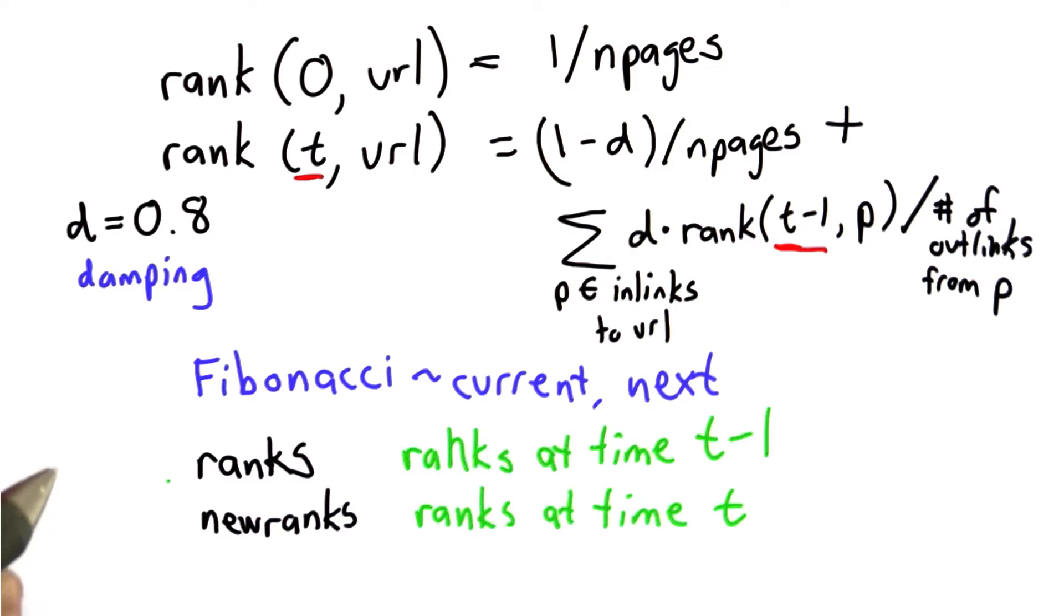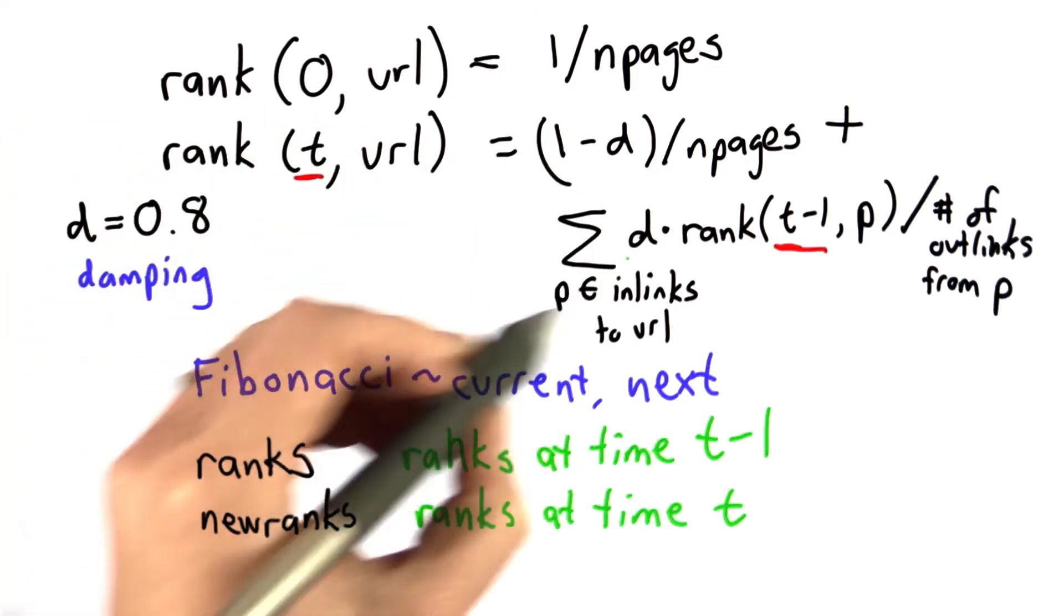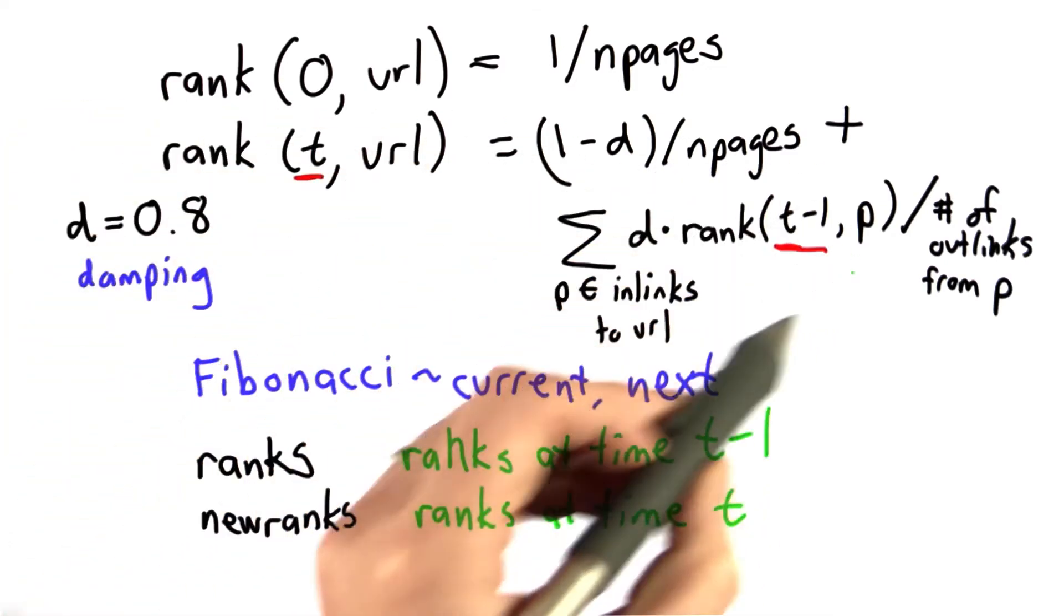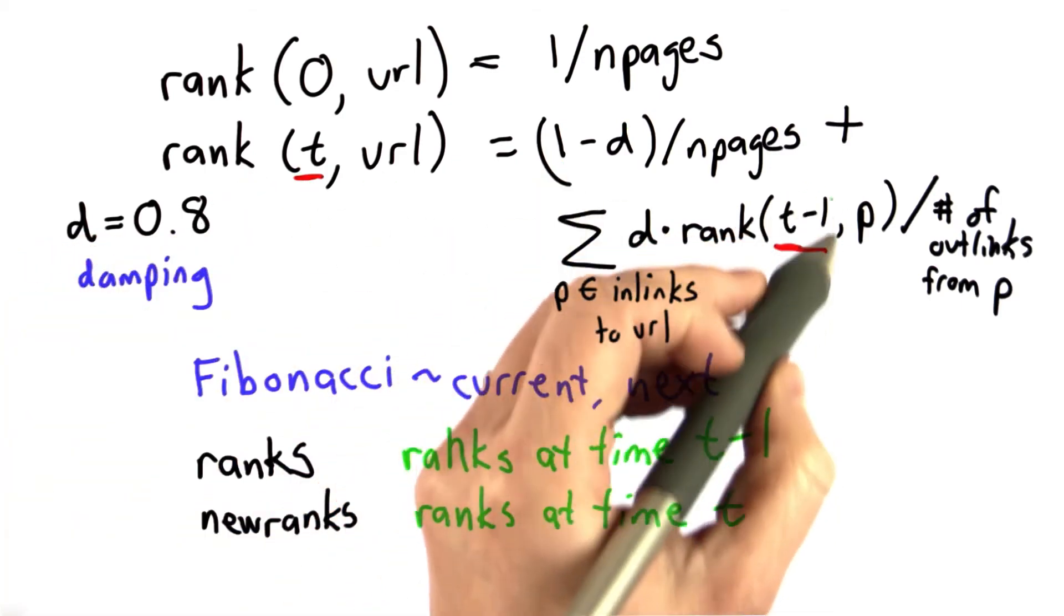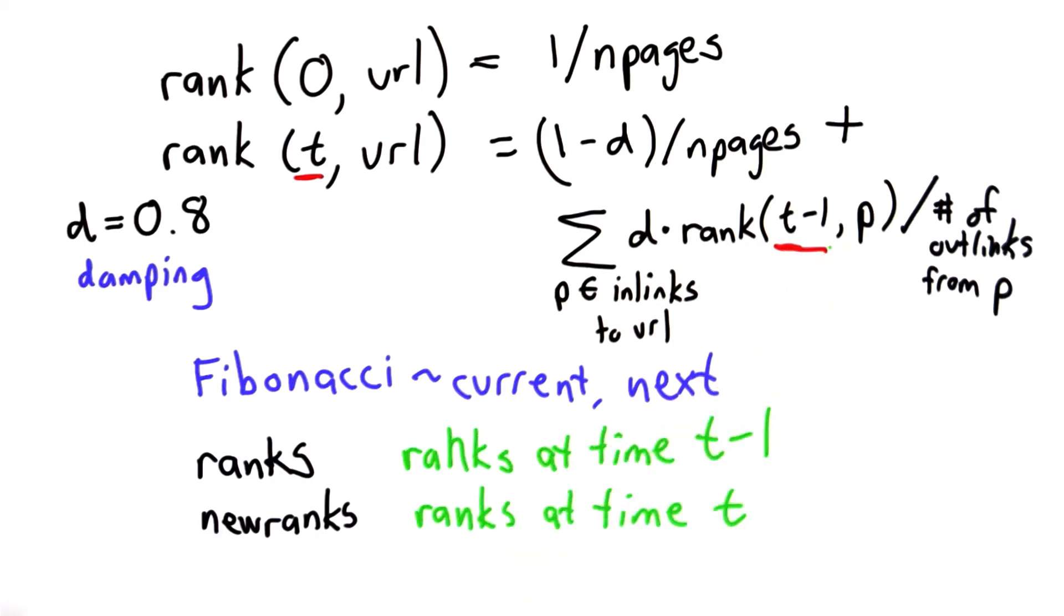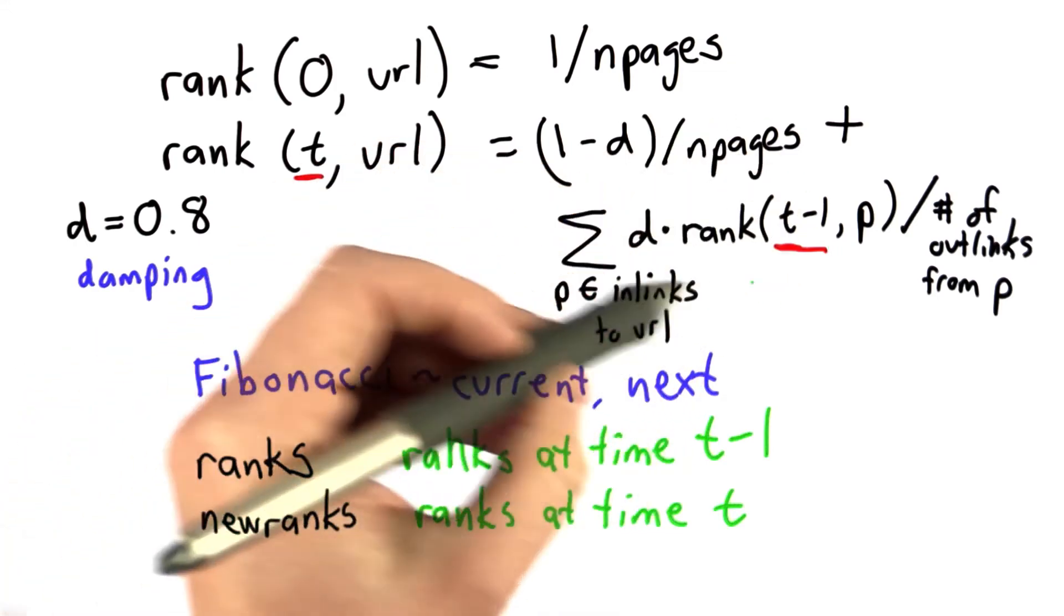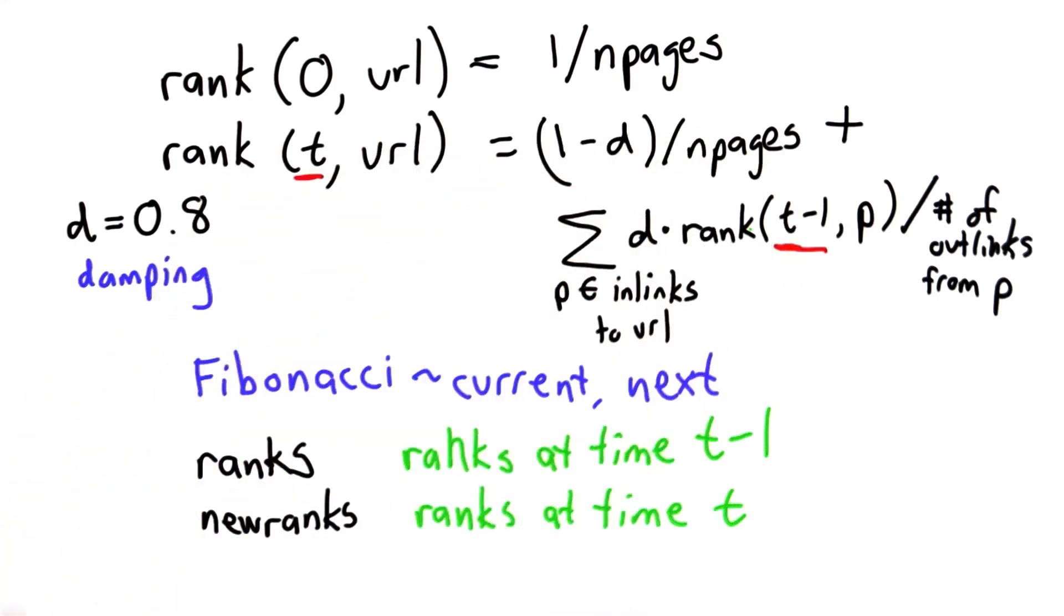And the reason we need both of those, as we update the rank from each page, so we're going to go through the pages recomputing its rank. We can't lose the previous one. We still need to get rank at the previous step for that page. If we use the one that we got this time, that would distort the results. It would mean that the order that we update the ranks for changes the results. So we don't want the results to depend on the order that we go through the pages. That's why we need to keep track of both the previous values, which will be used for ranks t minus 1, and the new ranks. Once we've done that, we don't need the t parameter anymore.